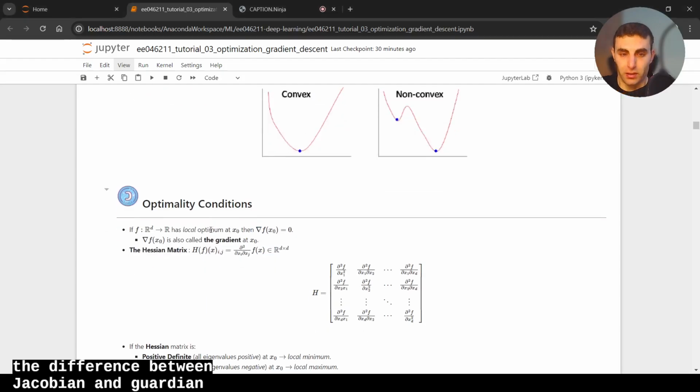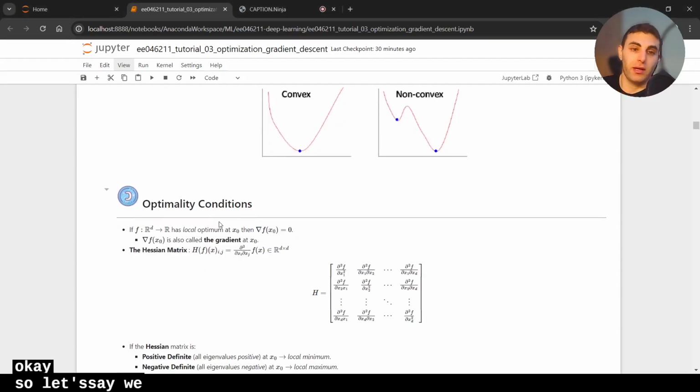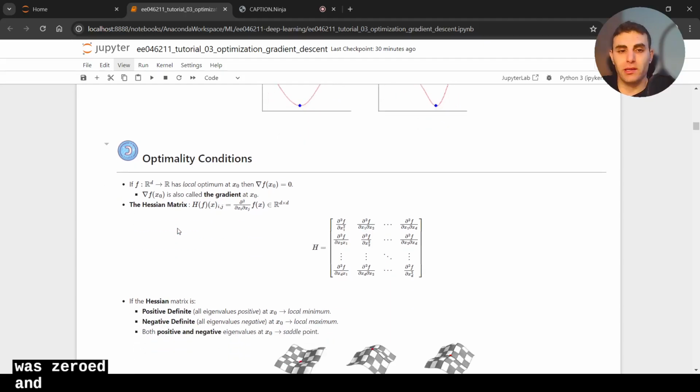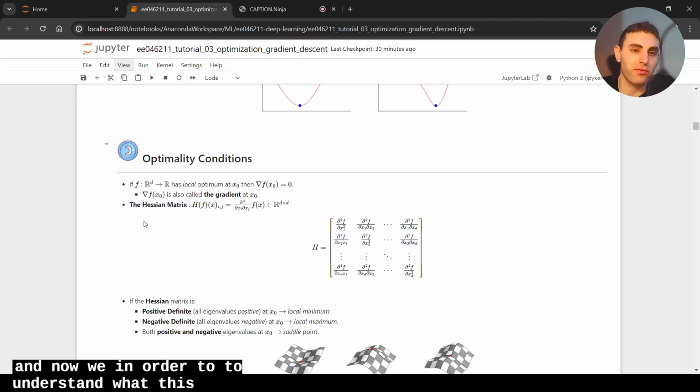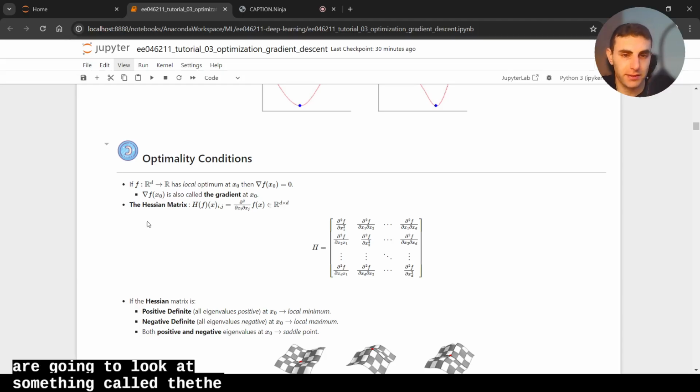Okay, so let's say we found some local optimum. That means the gradient was zeroed. Now, in order to understand what kind of optimum it is, we are going to look at something called the Hessian matrix.